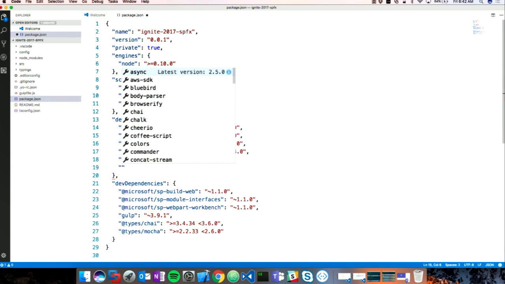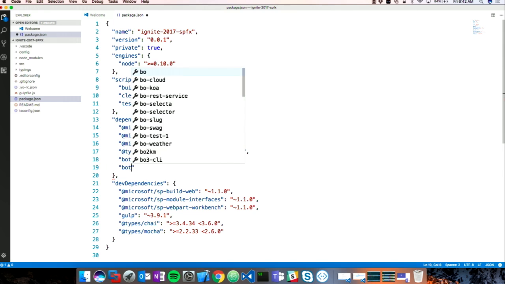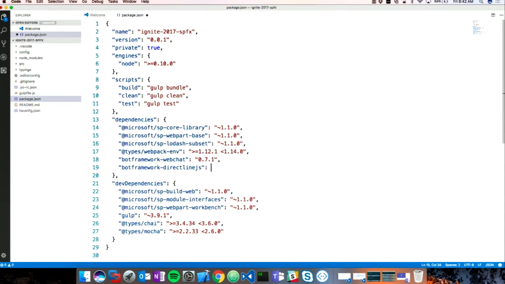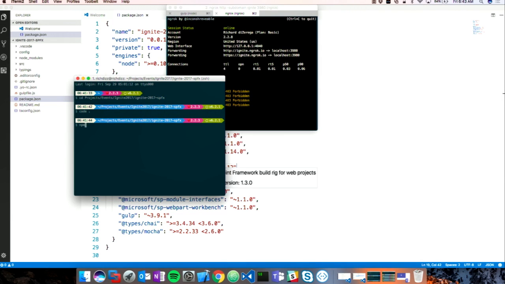The other thing that I'm going to bring in is something called direct line. So I'm going to, again, say bot framework direct line JS, and in this case, I'll just take the most recent, which is, there we go. And let me just install this here real quick. So these are 2 packages: one is that web chat control that I'm going to be able to just place into my SharePoint framework web part. And then the direct line is how I'm going to actually set up a secure communication between my bot and that web chat control.